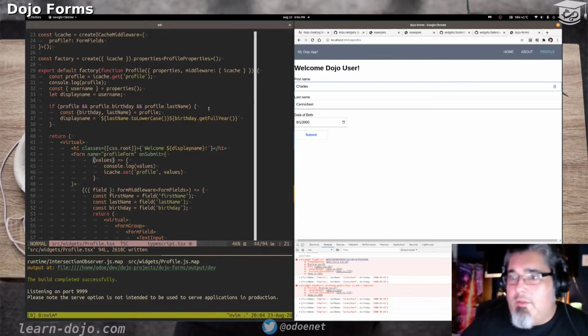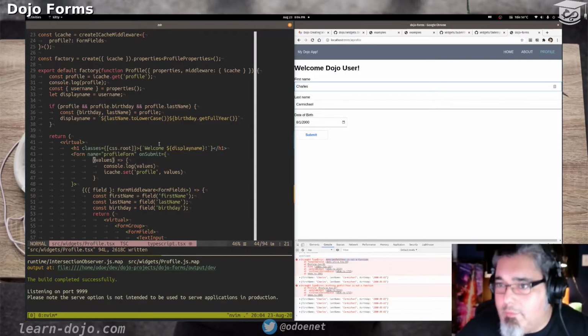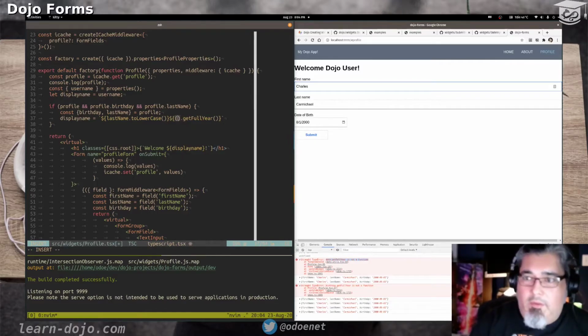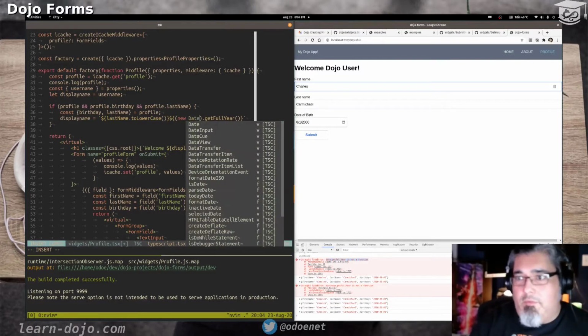Profile. See, so it's not a year here, it's a string, my birthday. So that is what was messing me up. So I think what I can do is something like this. So the new date.